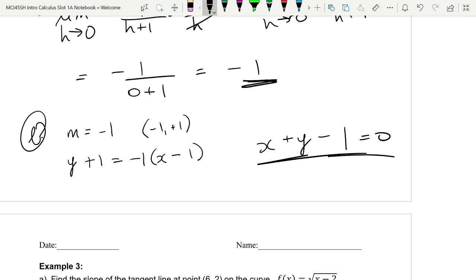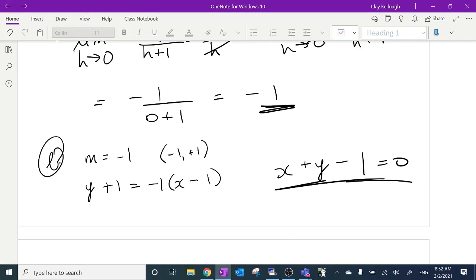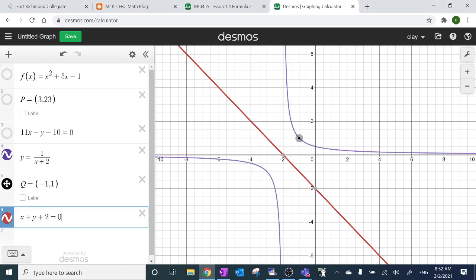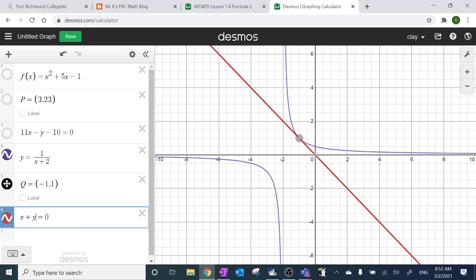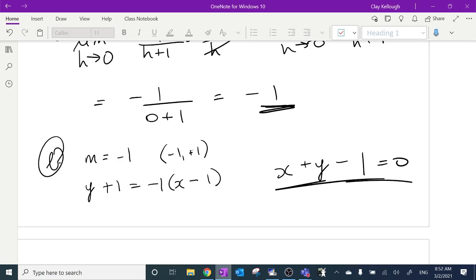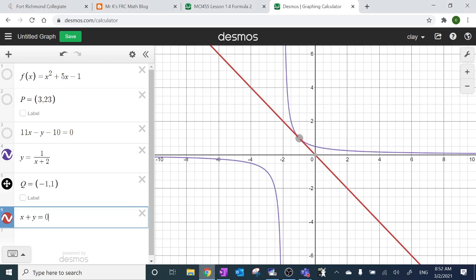All right, let's see. Does this work? So x plus y. Oh, it's just +0. Yeah, you're right. Let's go back. I have to fix it again. Oh yeah, because these two ones just cancel. So there we go. So that's just x plus y equals 0. And there it is. Graphically, yep, looks like a tangent to me. There we go. Desmos helped us find mistakes in the actual question.